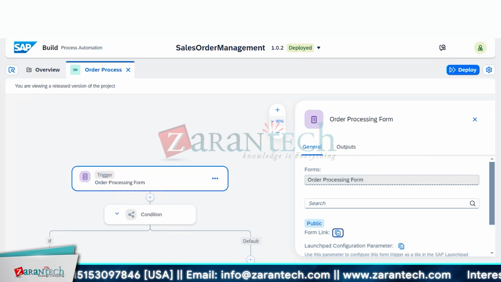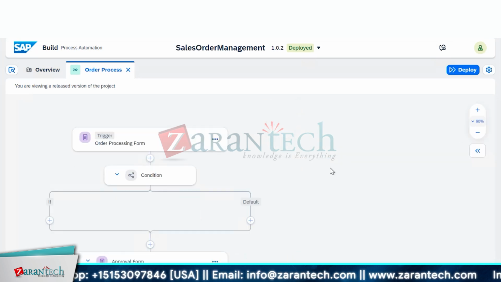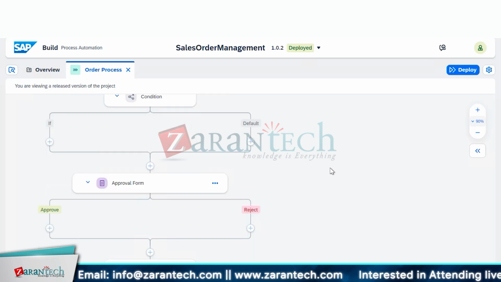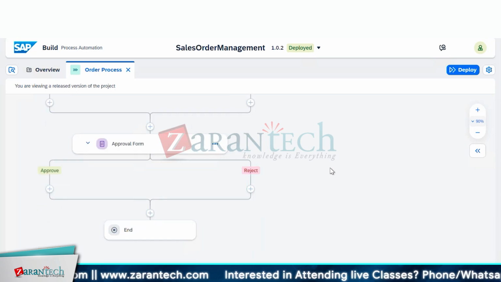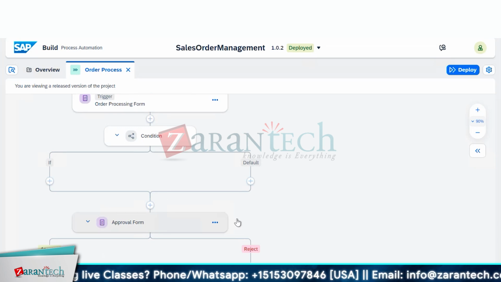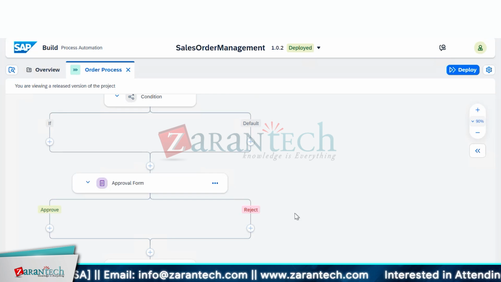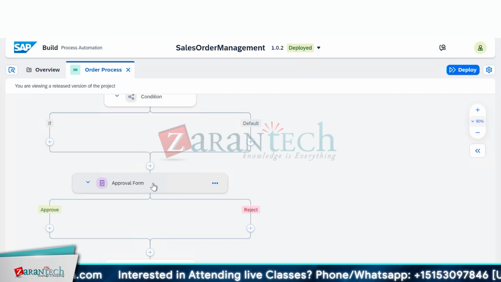can you get this design and the workflow to the top a little bit? Close this order processing form. Okay. Can you scroll to the top? What condition have we put here? If the condition satisfies, then it will go to the approval form, or else it will go to the default. But I think both ways it will go to approval. Yeah. The default we have to join to the end.